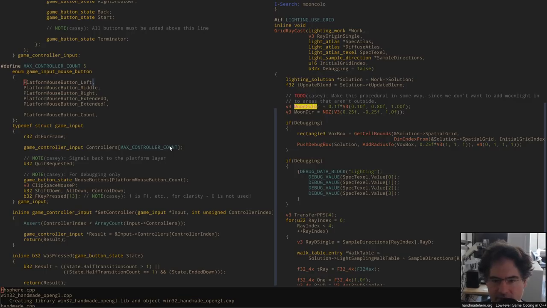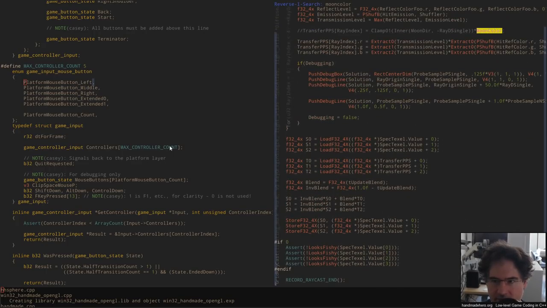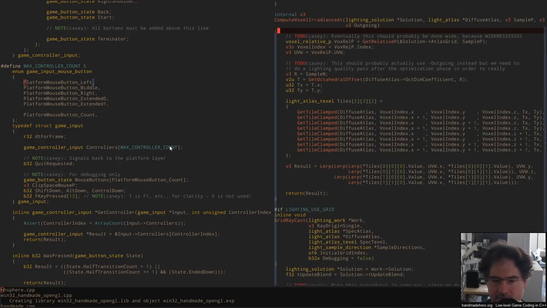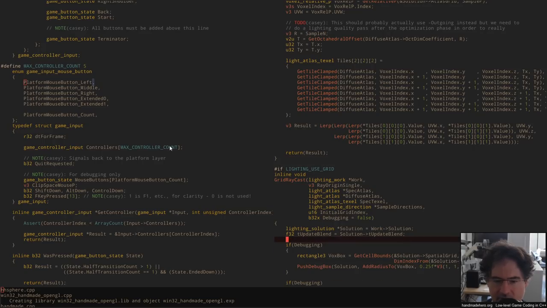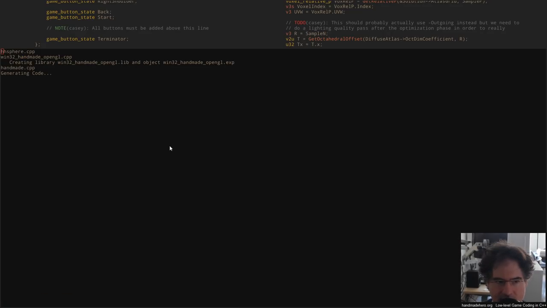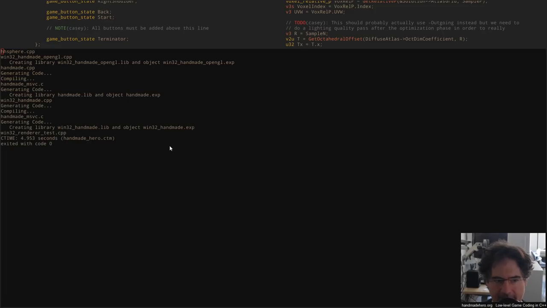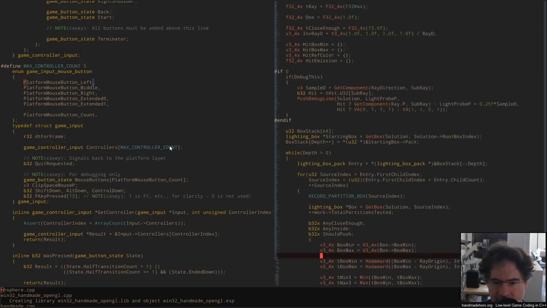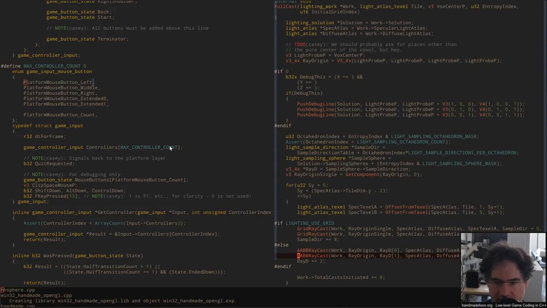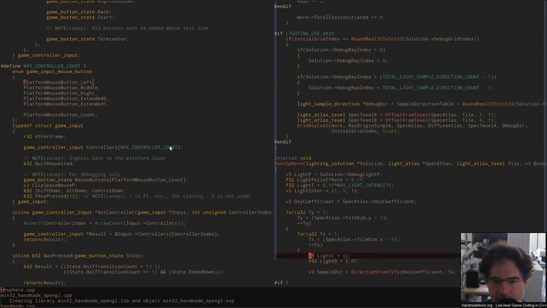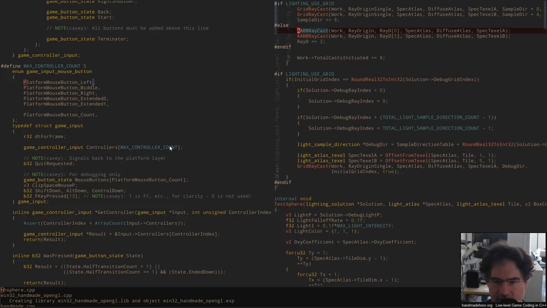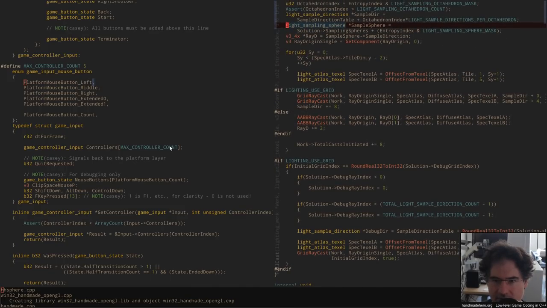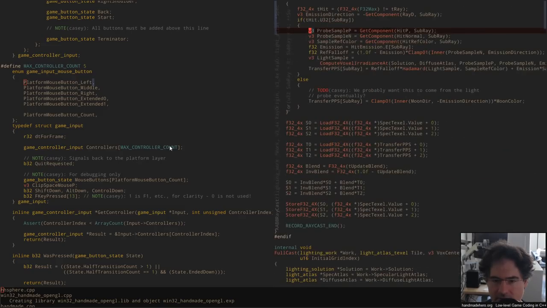I'm assuming this is used somewhere here. It is not. So in grid raycast, if I get rid of this, does that mean we're not using this? Yeah. So we're actually getting our moon color from somewhere else at the moment. It looks like that's an AABB caster, which we're not using at the moment. So we're probably getting the moon from some kind of initialization that was happening in here, I'm guessing. Let's see.